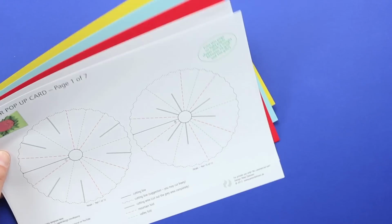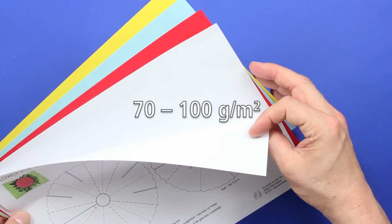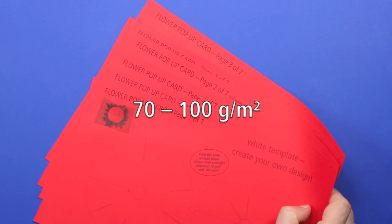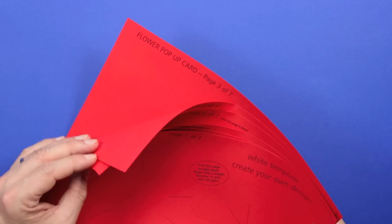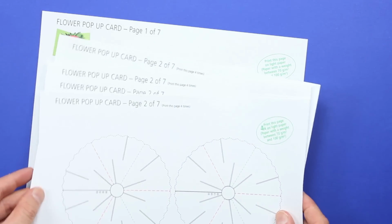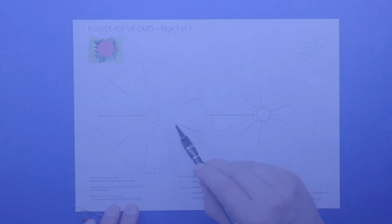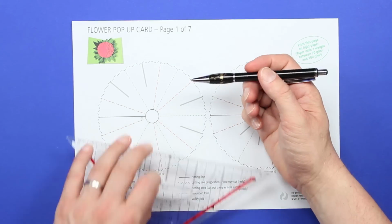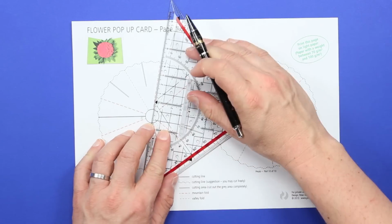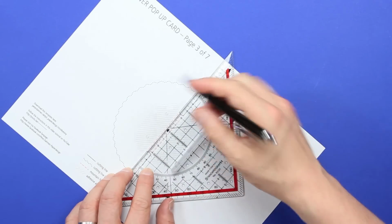Print the first pages of the template on light paper with a weight between 70 and 100 gram per square meter. Usual office paper will be okay. If you want to create a colored flower, you may want to use colored paper. Page 1 is only needed once, but you have to print 4 copies of page 2. Print 1 copy of page 3. Crease all straight dashed lines with an empty ball pen. Repeat this for all pages from 1 to 3.